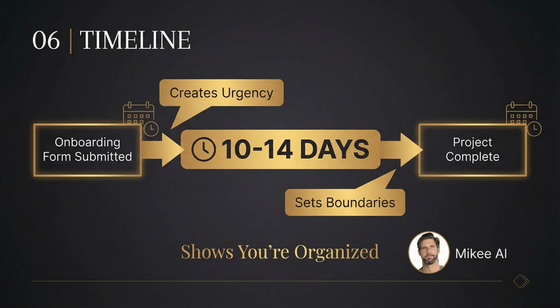It also gives them a clear picture of how fast they'll start seeing results once they sign. Business owners love clarity. They want to know what happens next and when. Setting a timeline also protects you. It manages expectations from the start and prevents scope creep or unreasonable demands later.